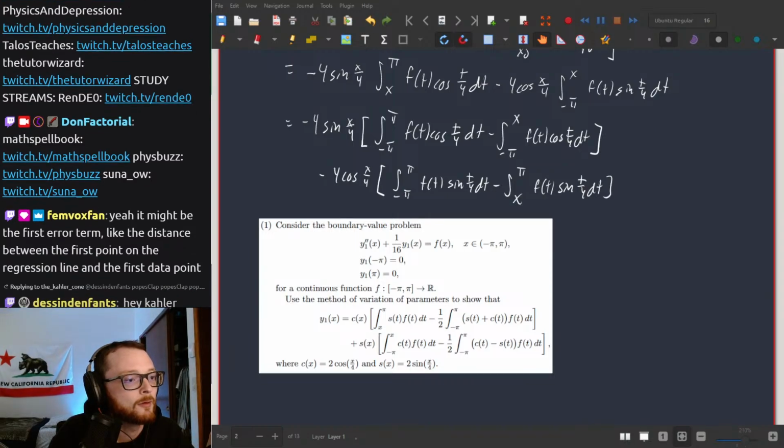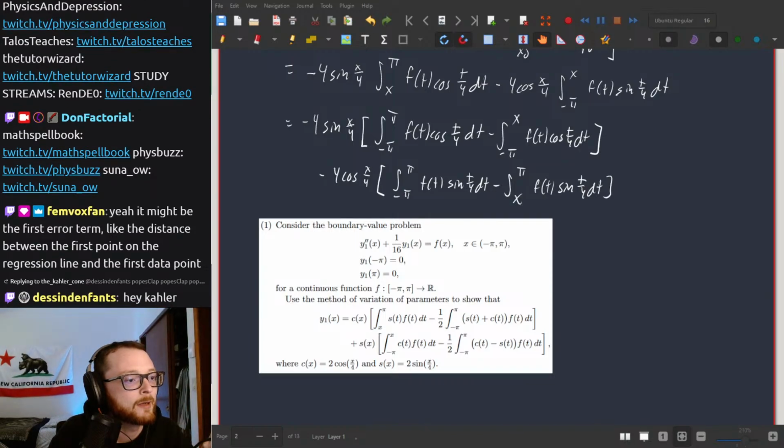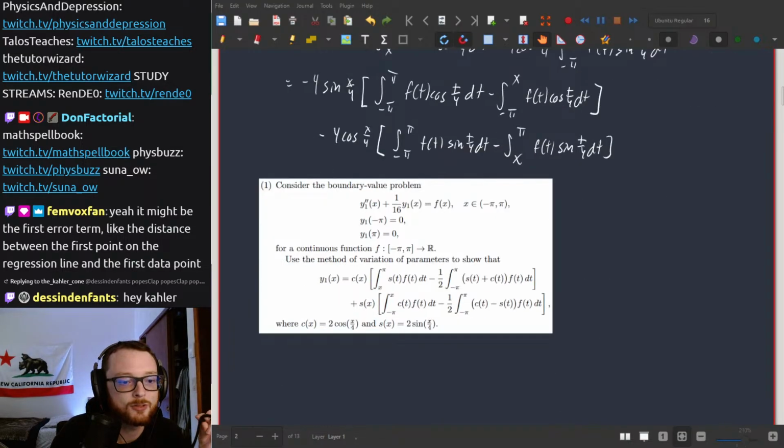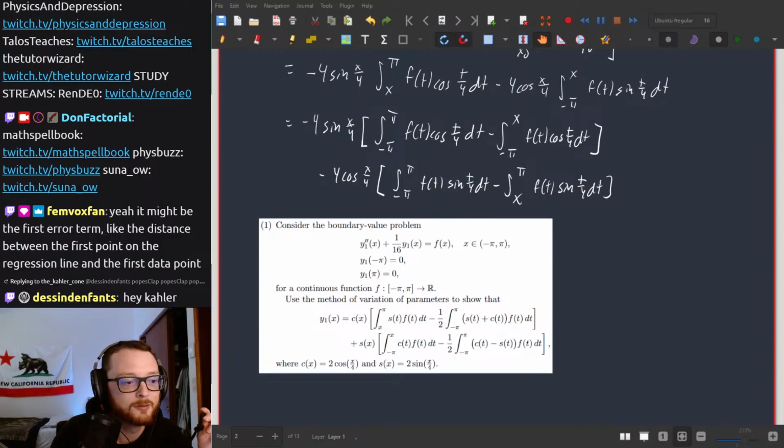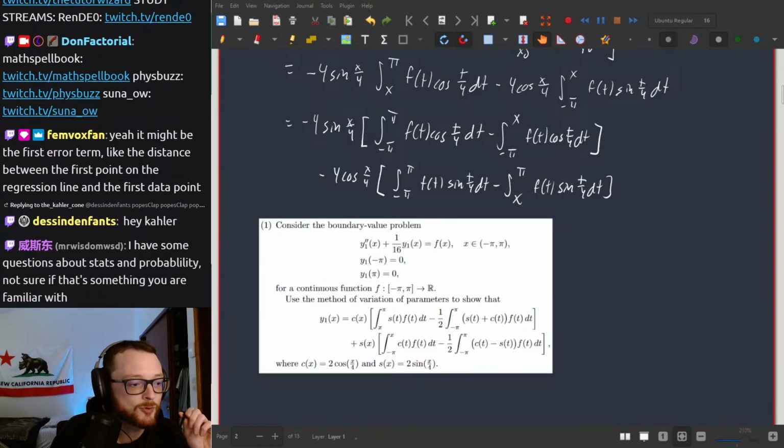Is this the method? The only way to find the integral equation as solution? Is it even a solution? Well, we have to specifically use variation of parameters for this differential equation. And I did that. I'm just trying to manipulate the thing that I got to match what they say the answer should be. But it's not working out so far. That might be a good thing to test, like plug it back into the differential equation, make sure I haven't made a mistake.